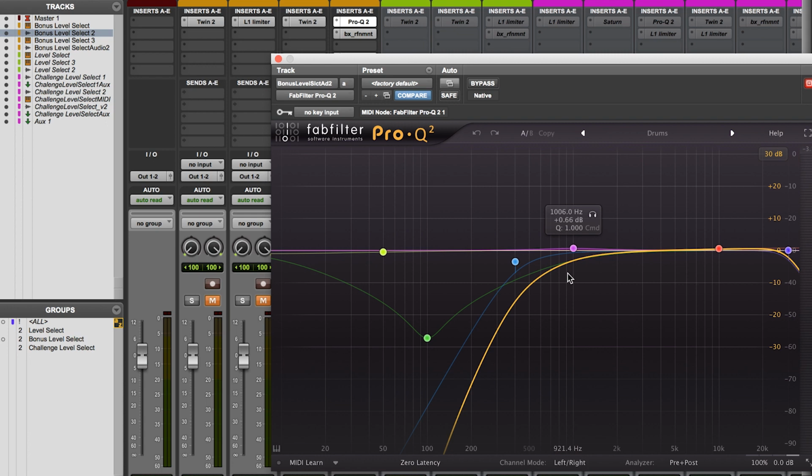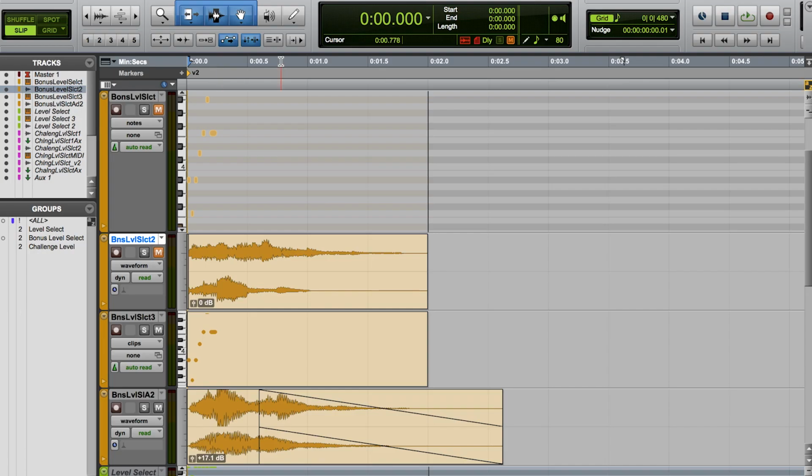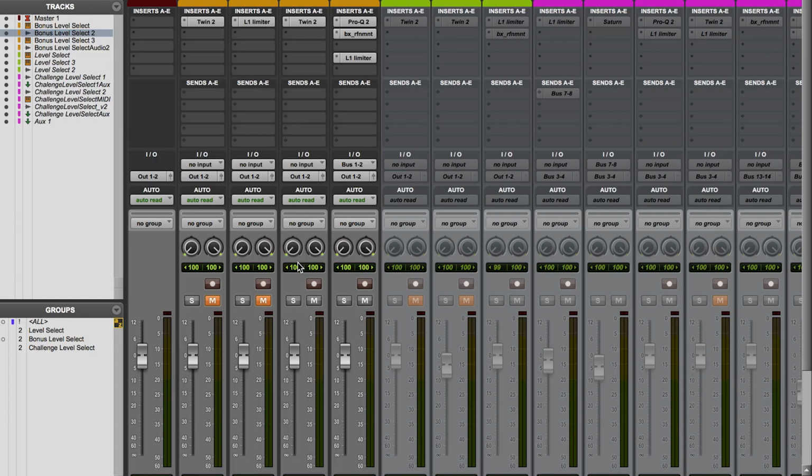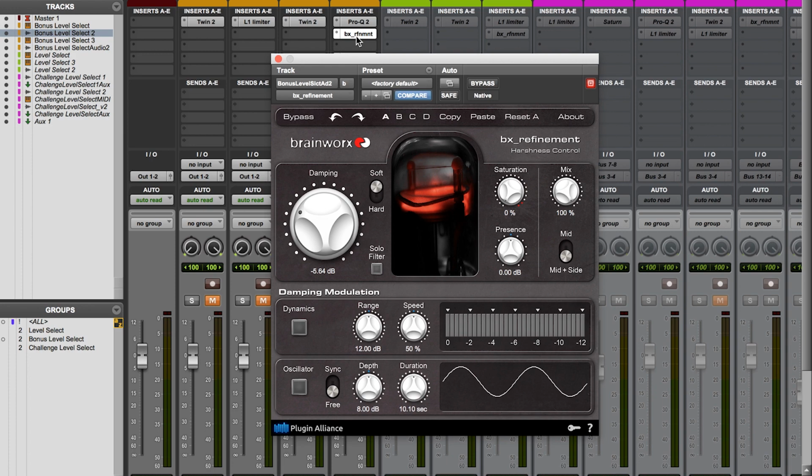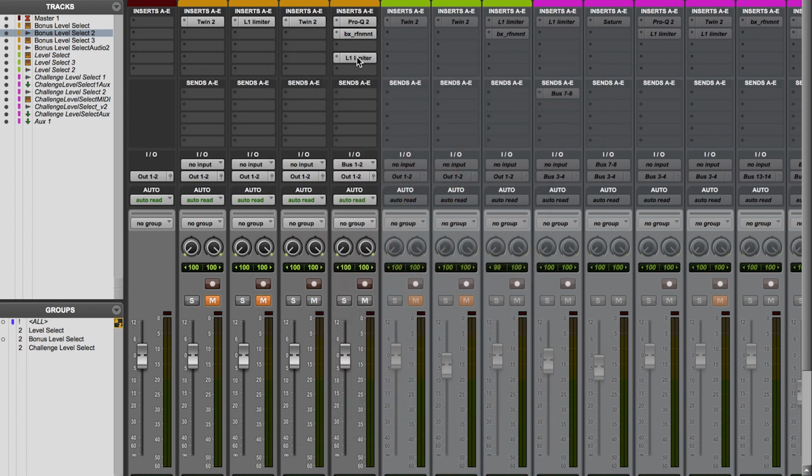But with sound effects, I tend to do more dramatic things, like I was saying before. So I'll EQ it more dramatically. I'll cut things out more dramatically. I'll do dramatic drop-offs with my fades, stuff like that. So I made that sound, and then I took out that low end, added some of this refinement plugin on here to cut some of the harsher frequencies out.